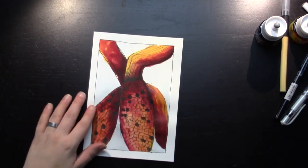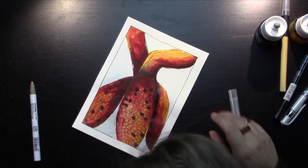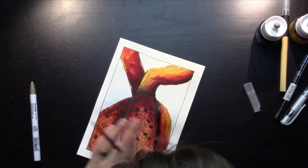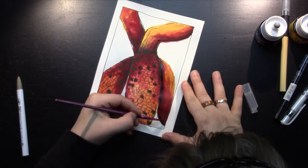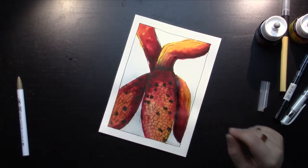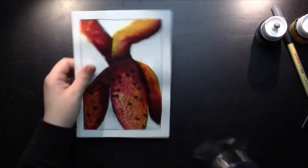And now for the Zig marker, this is dry, so I can go in to put in the darkest shadow. That's more like it. One more dry over, then I think I can do the last little thing, and that is a white gel pen.